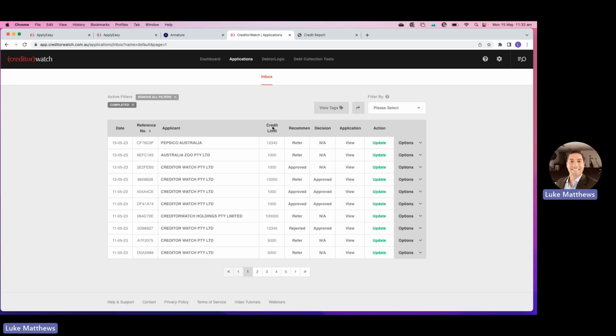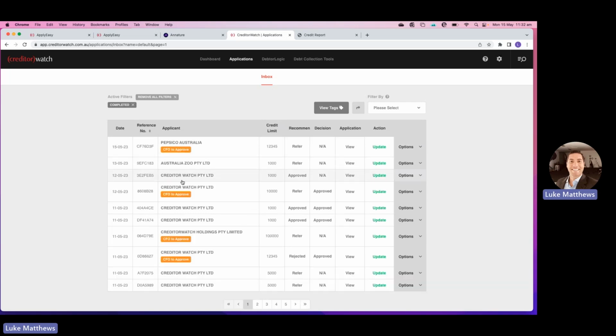What you're seeing there, interestingly, are tags for applications that have come through that might require higher approval. And we can set that up nice and easily. You know, you might have customers coming to you for 100 grand credit. Well, that needs to go up a hierarchy of controls. It can, and we can set it up so a CFO or a finance manager automatically receives the application so they can approve without you having to chase them.